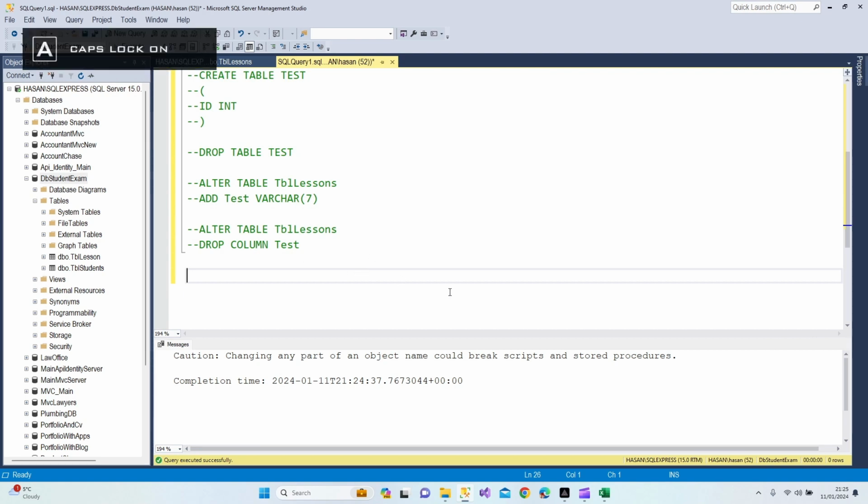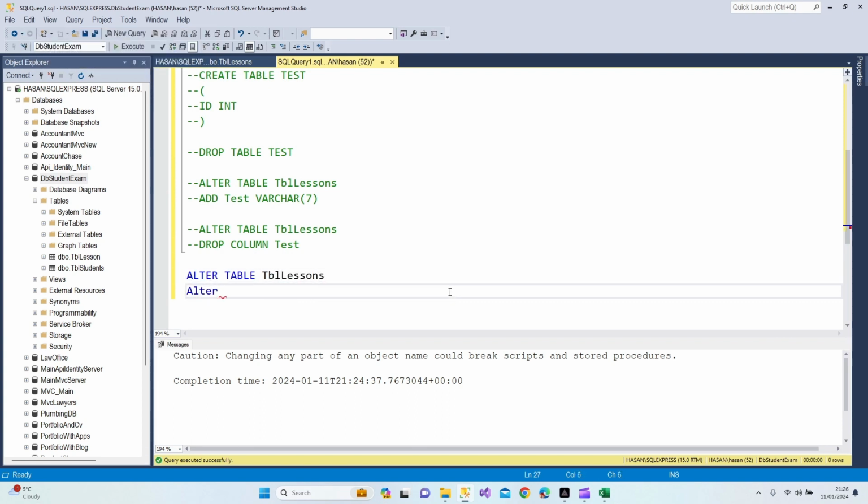Okay, let's use alter table DDL lessons, and I'm going to alter my, which column should I change? But let's say title, and this is, let me have a look.